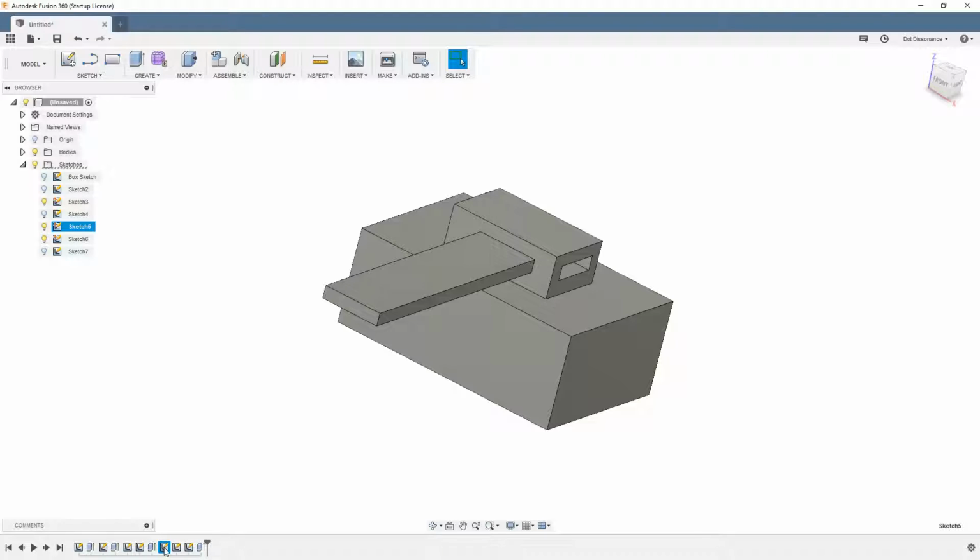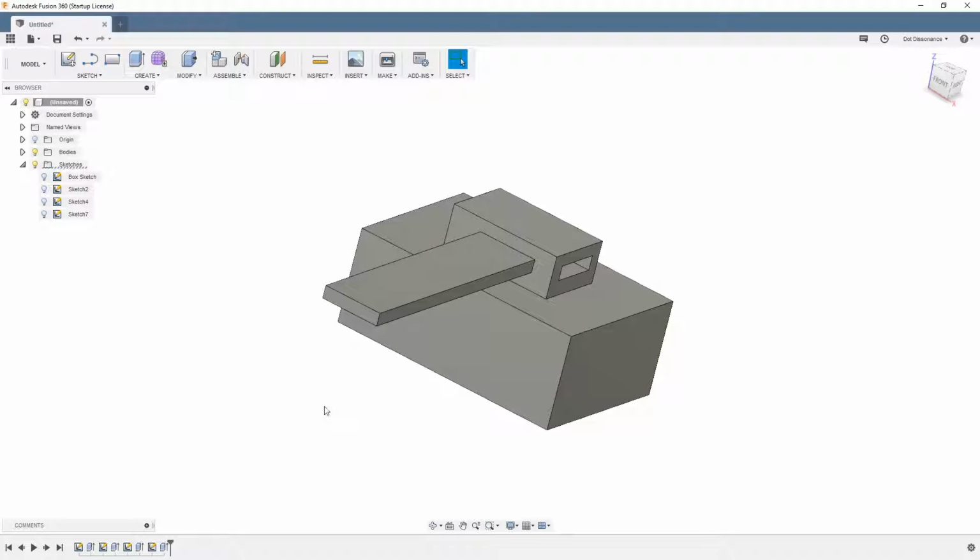So you come back in time here and you say, let's see, this one right here, that's that sketch, and you have to try to figure out which one is the right one. So in the course of doing this, I say, okay, well, I wanted that one, I did not want that one, so let's go ahead and delete that. So you delete it, it goes away. Then we go through here and we figure out that that's the one that made the hole. These first two back here were nothing, so we'll go ahead and delete those also.